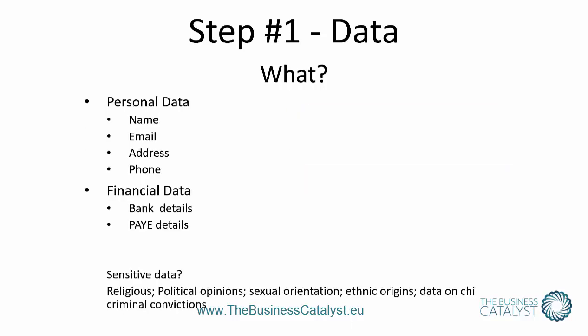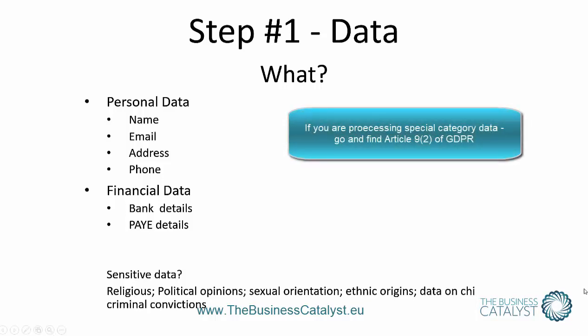What data are you holding on them? Are you holding on them just some personal data, their name, their email address and phone number? If it's employees or suppliers, are you holding their bank details or PAYE details? So what is the data that you're holding? There's a little caveat here, which is if you're holding sensitive data such as religious or political views, sexual orientation, ethnic origins, or data on children or criminal convictions, that's classed as sensitive data, and you need to come back to me on what you need to be doing in respect of that.